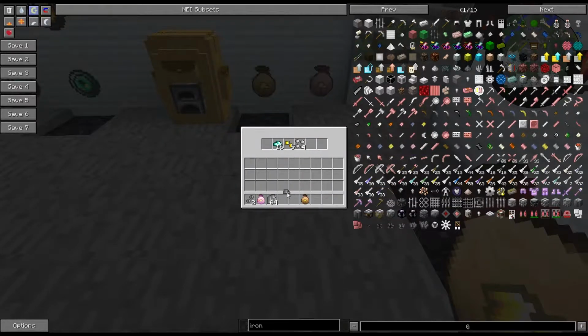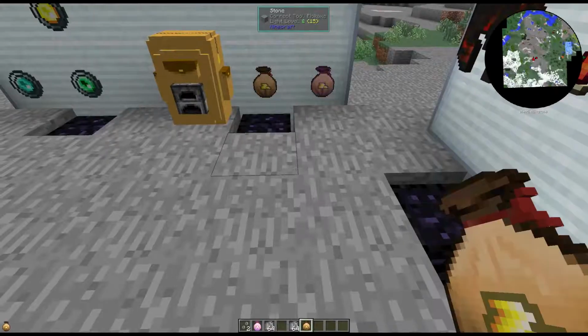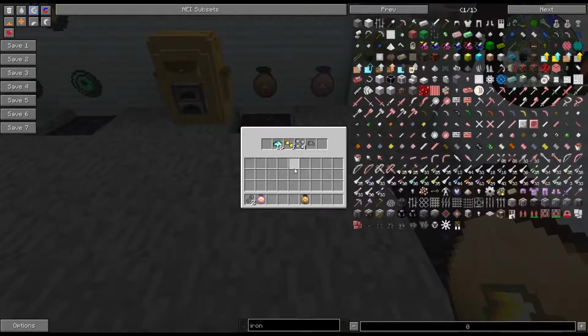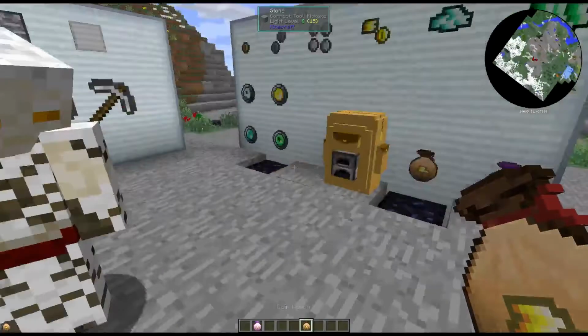Hopefully. There's actually, put them in your inventory. Yeah, they come back. That's okay. Yeah, automatically they'll stack up to 1,000 per coin type. I believe that's what happens.